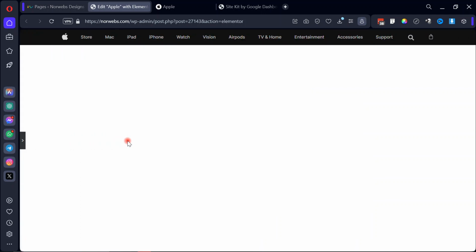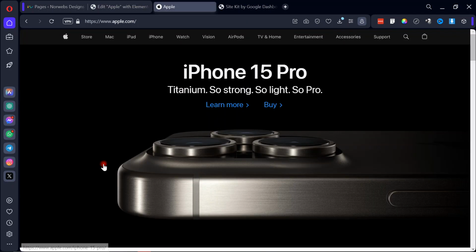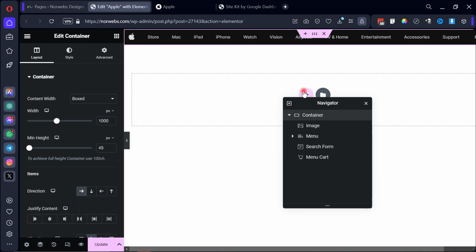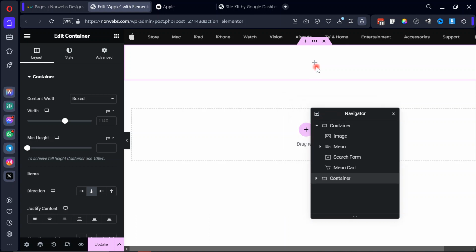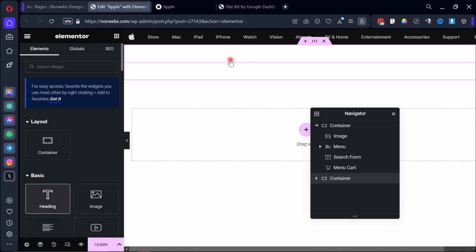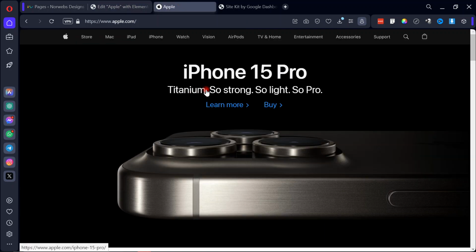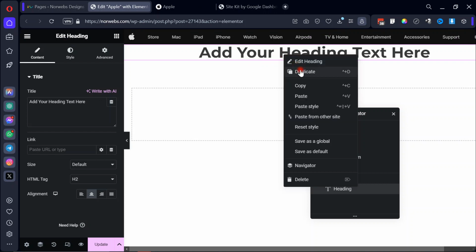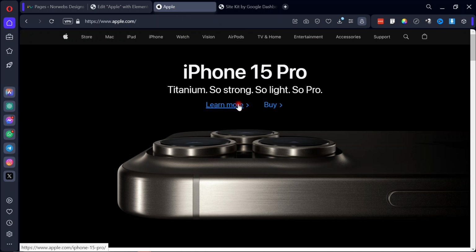Alright, then this is it. We just got this. Then the next thing, we go into the hero section, right? So on the hero section, I'm going to add a one column layout as well. On the one column layout, I'm going to drag my heading, drop it, center it. Then this can be a paragraph or another heading. So let me just duplicate this. Then we have those two things here.